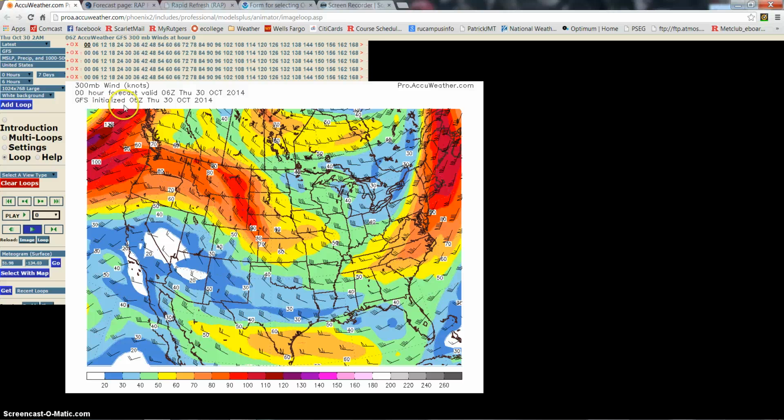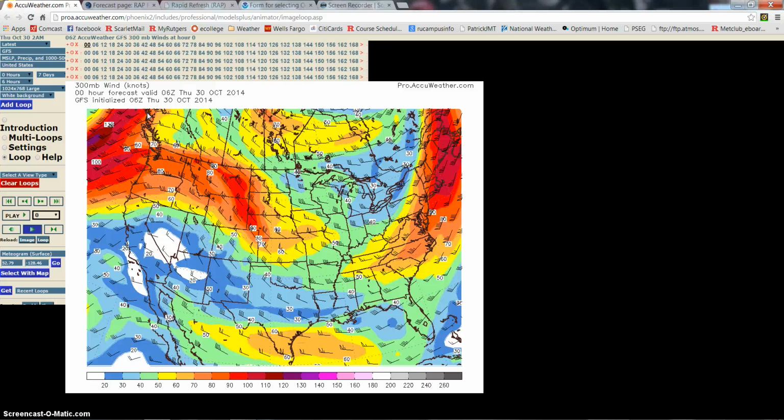So this is 6 Zulu time. Zulu is Greenwich Mean Time, or GMT as you'll hear it referred to. You also sometimes hear it referred to as UTC. That's a standard time that is used throughout the meteorological community and even the aviation community all over the world. And what that allows us to do is easily convert from one time to another. So all models will be forecast in Zulu time, so they'll have that Z time, and then you can easily convert to whatever time zone you are in.